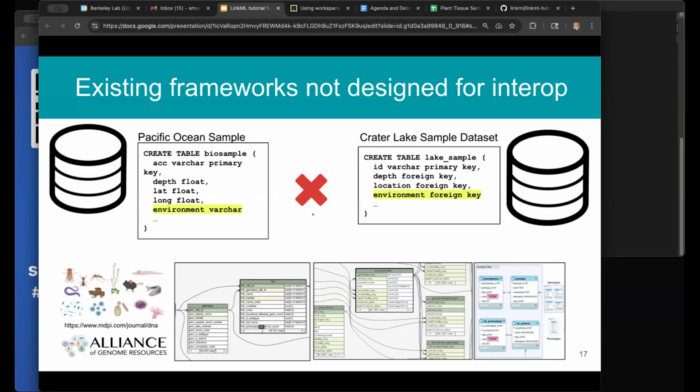One of the data models that I worked on was the Alliance of Genome Resources, coming together and bringing together model organism database schemas. Three different schemas had what we considered a genotype. One of them called them a fish, one called them a GDP genotype, and one just called it a genotype prop or a genotype. All of those had different columns and values, and it was our job to bring those together.